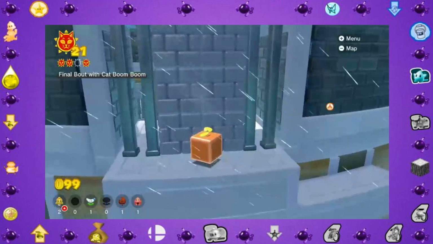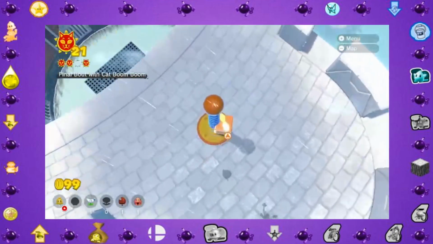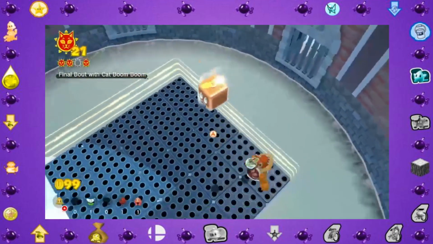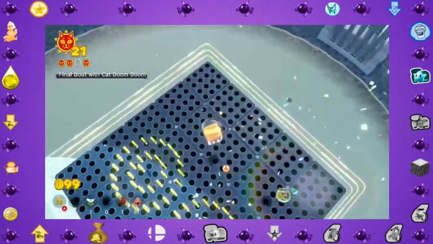And while there might be a simple solution like using a Bob-omb somehow, I decided the best way to do it was to ignore the ceiling here and to instead clip right through it. Yep, by using this pole we can jump right through the ceiling and pop out the other side, which means it's time to go fight Cat Boom Boom again and to destroy him for the last Shine here.